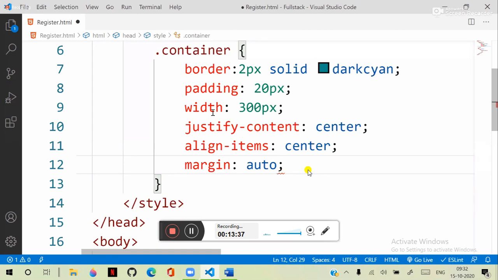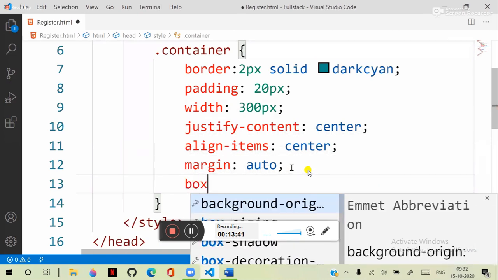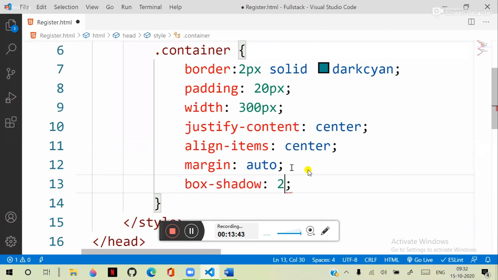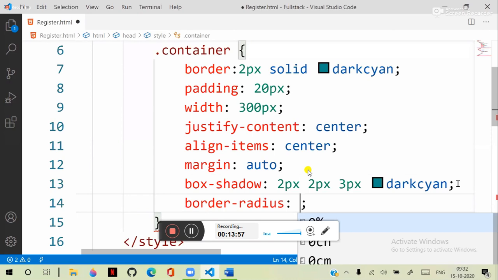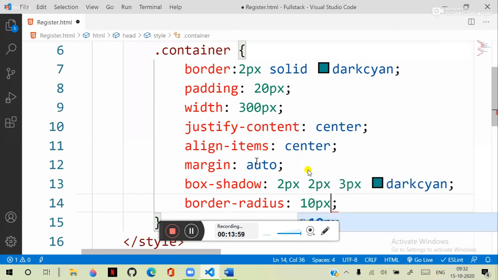So these are the basic things I kept here. Then I will keep a box shadow of 2 pixel, 3 pixel, dark. That is just an appearance I gave. And border radius as 10 pixel.